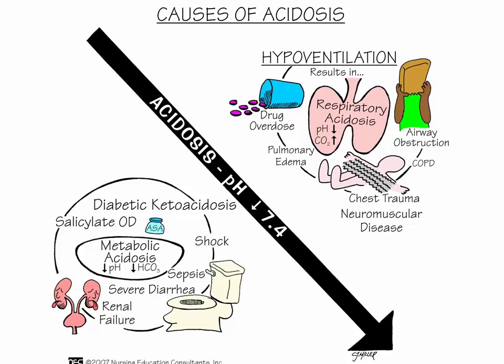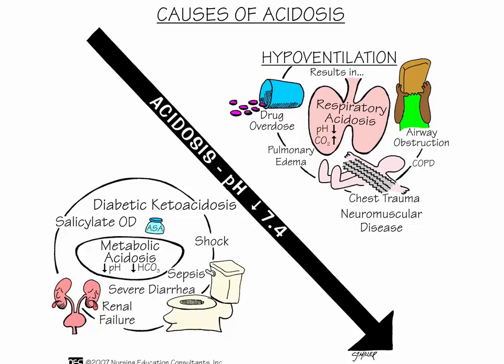Now, metabolic acidosis, with metabolic, I'm not going to see a rise in my PCO2. That's not what is being affected. It's the fact that I don't have enough bicarb in relation to the number of metabolic acids that are available. So some things that can cause it would be renal failure. If my kidneys aren't working, they can't excrete the hydrogen ions.